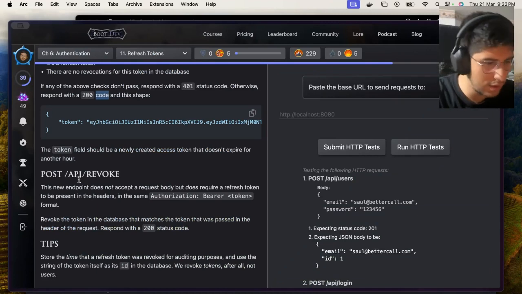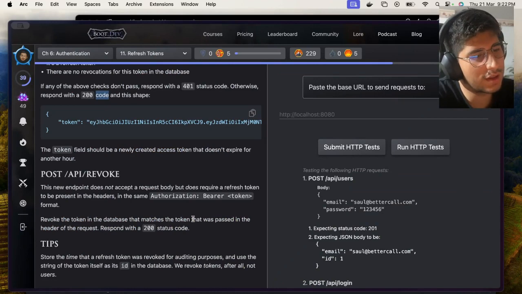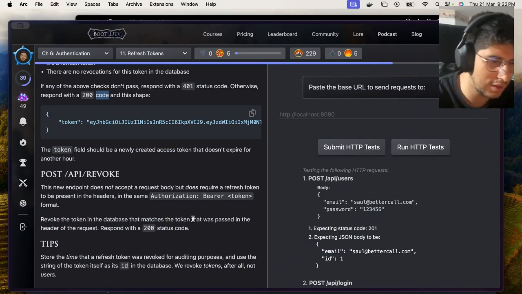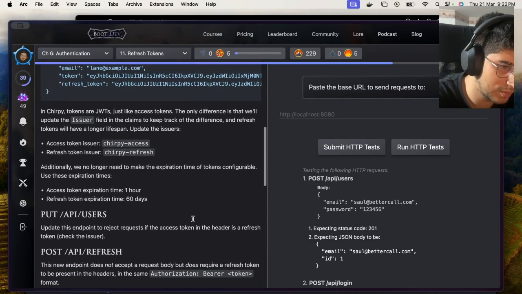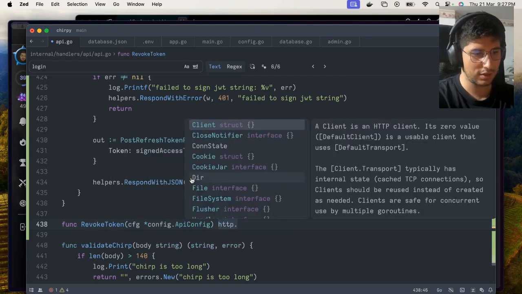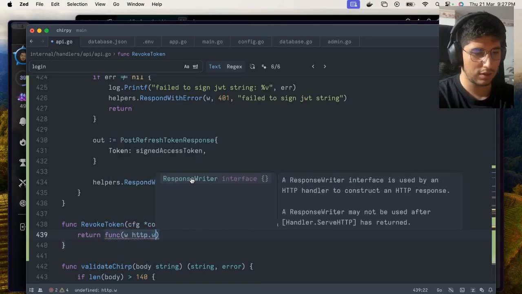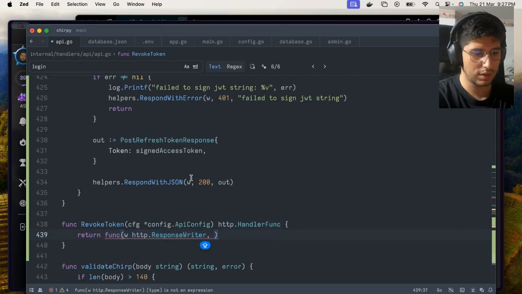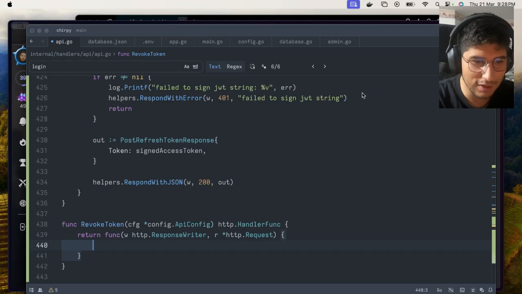Do I care about config? Do you want to make sure that this token is actually a refresh token and not? Does it matter? And this will return a handler. Return a func with the writer and the request. To be honest, no, I just found it interesting, seeing what other people are doing on here related to that category.